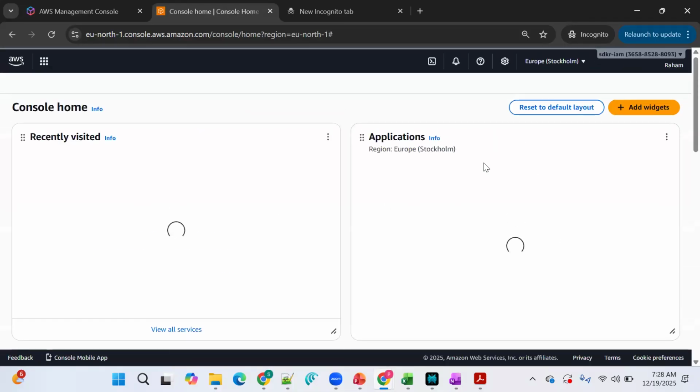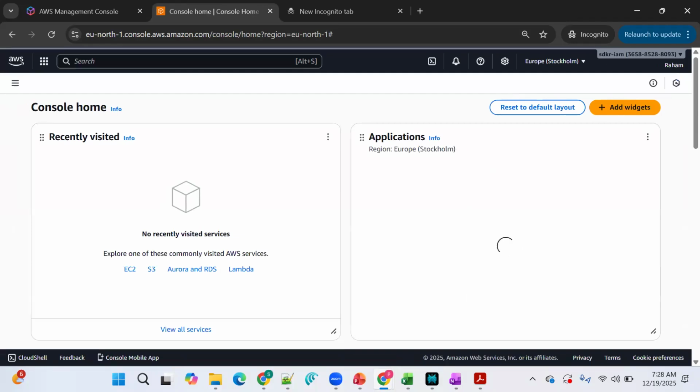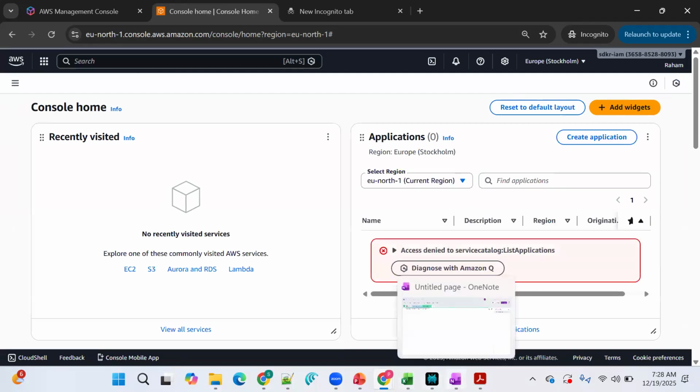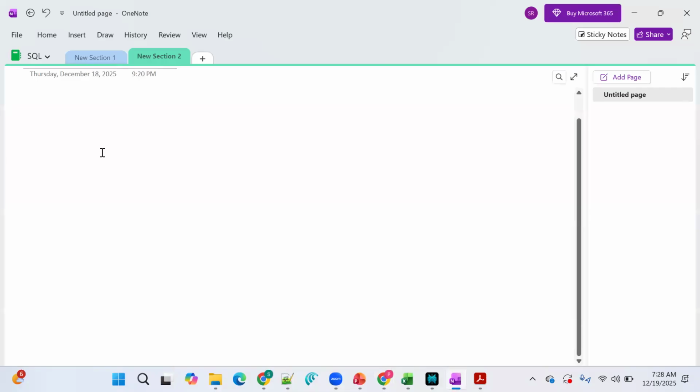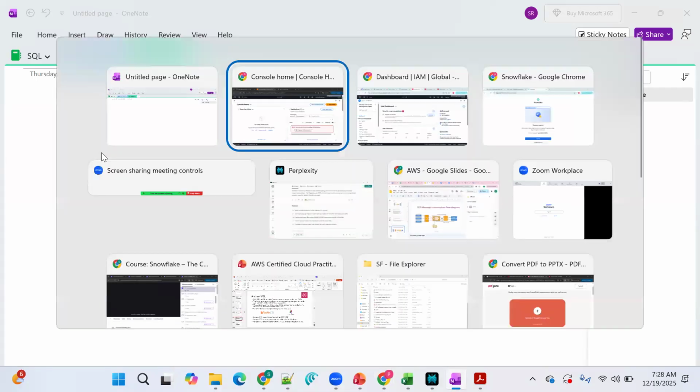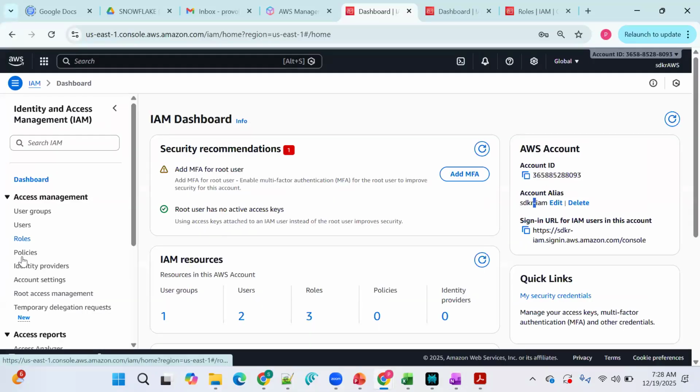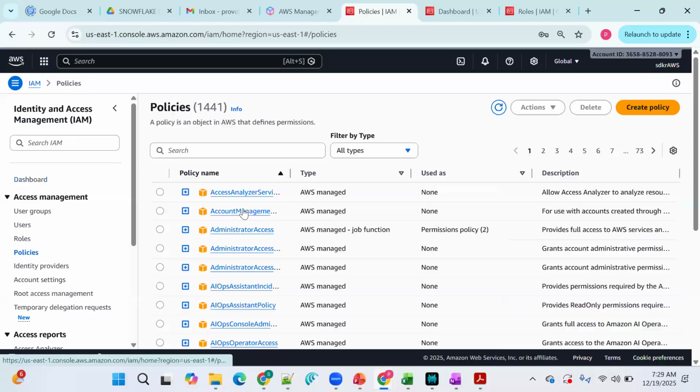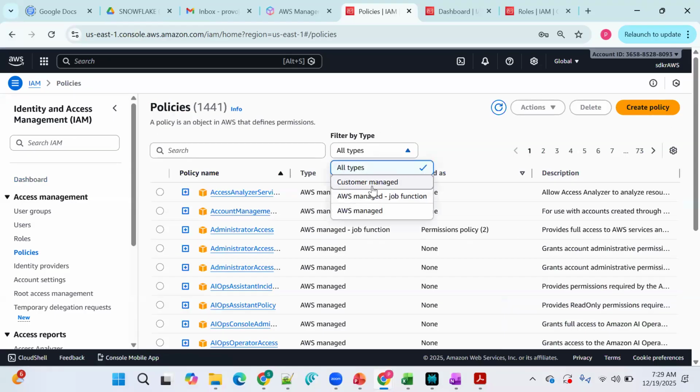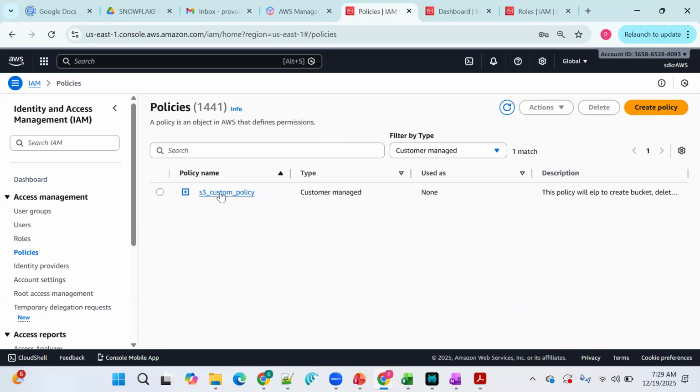Now I am logged in as that particular user, right? Let me go back here, go to policies, customer managed policies, and open this one.